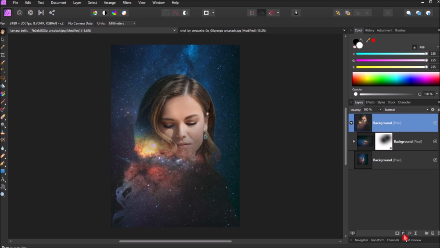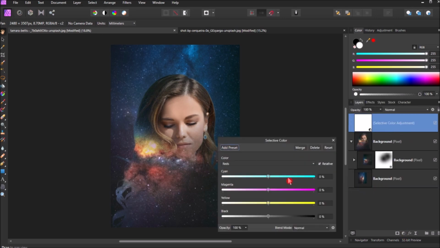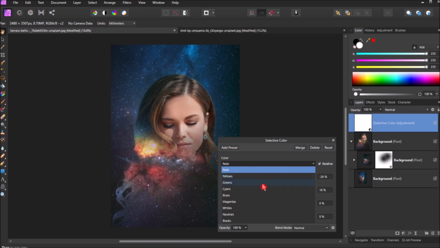Select the layer with the model, and in the layers panel click on the adjustment icon, which is at the bottom of the layers panel, and choose selective color. I add more magenta to the reds and less cyan.